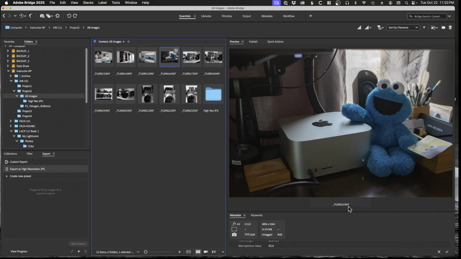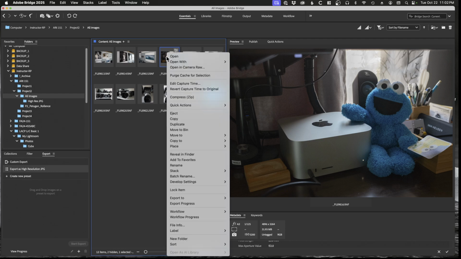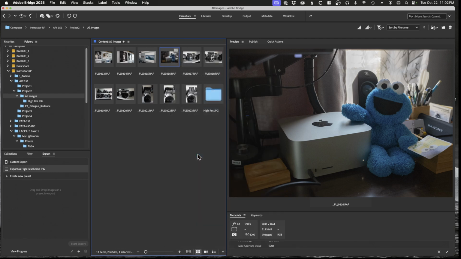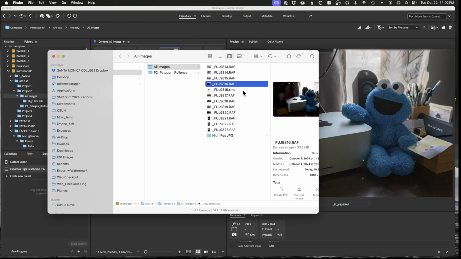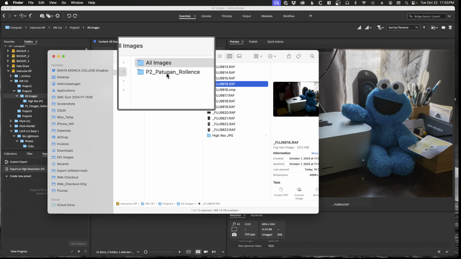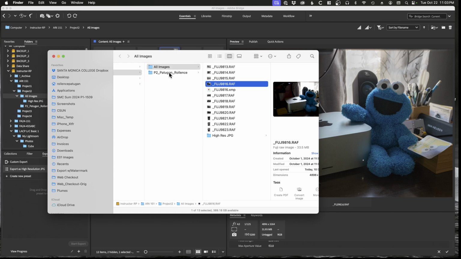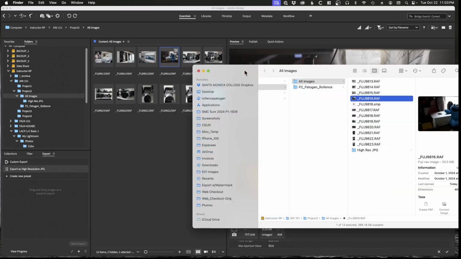When you are going to be submitting RAW files with the project, you have an option. You can actually just go into your Finder window if you're using a Mac. So I'm going to go ahead and do this really quick. I'm going to right click or control click, reveal in Finder. I have an option. If I wanted to, I could just get a copy of this. It is already in RAW, and I can just place a copy of it in the folder that I have created in advance that I'm going to submit as my assignment for the project. So that's one option.